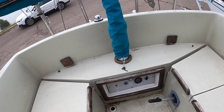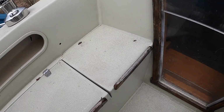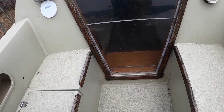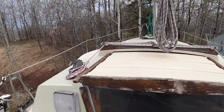There are 2 drains right down there, and they go to scuppers overboard below the waterline, above that engine control panel, and she is tiller steering, as you can see. Also a gusher handle here on one side. The locker to port is of decent size, and the coaming compartments are rather large. With the lack of a bridge deck, moving about, going down below and coming back up is super convenient. It really makes it a breeze.